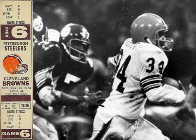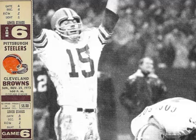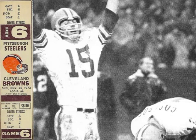The pass is incomplete. And the Cleveland Browns, with 7 seconds remaining, take over the football at their own 15-yard line. And a gallant effort by the Steelers. 3 big pass completions, moving the ball quickly down to the Cleveland 15. And then 4 attempts at that point, unsuccessful. And the Browns, with a 5-point lead, 7 seconds on the clock, have the football, and all they have to do is hold on to it to let the 7 seconds kick off.